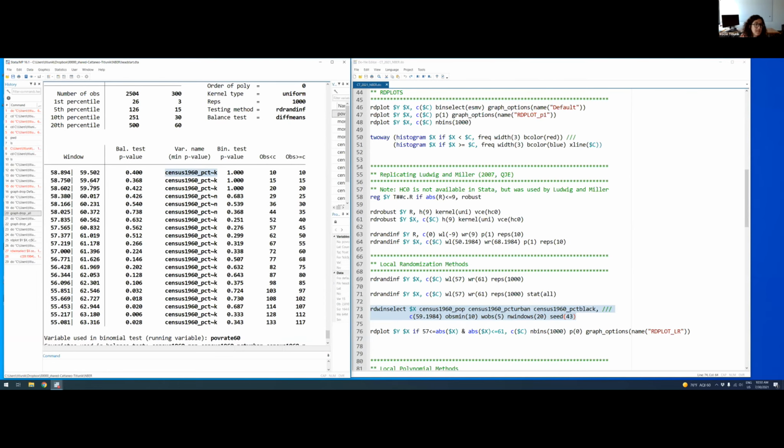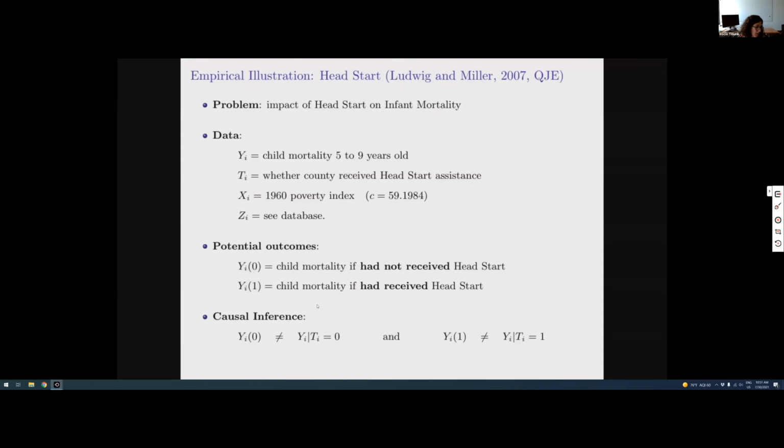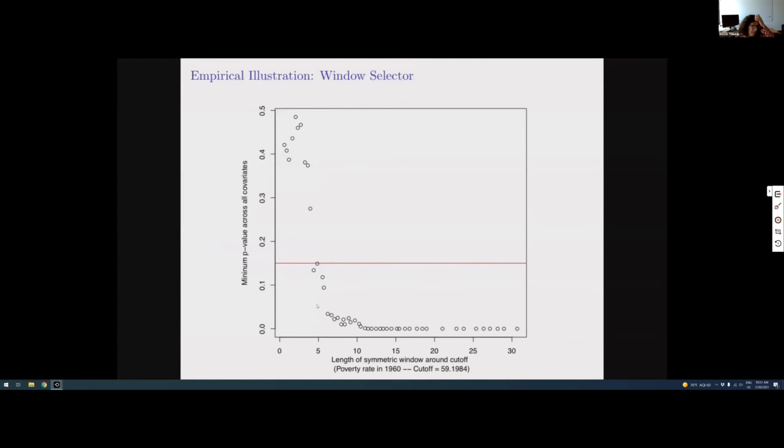And then basically what's going to happen is that, in cases where you can find a window where this works, you're going to find that the p-value starts being large. And as you make the window larger, the p-value is going to start to drop, until it falls below conventional levels of significance. So if I show you in the slides, I ran it for many windows, which takes a little bit of time, so I didn't want to do it live.